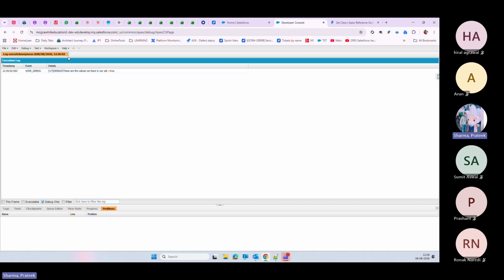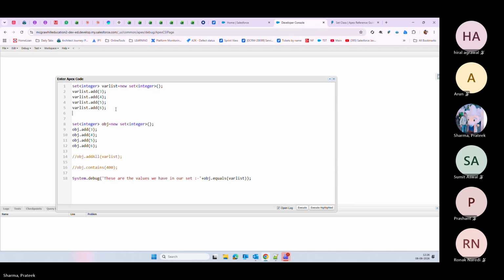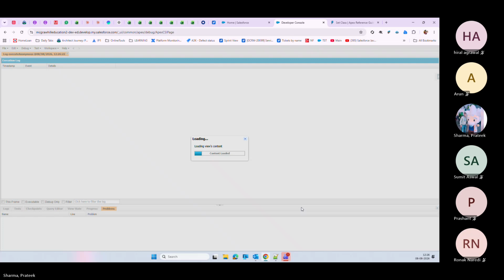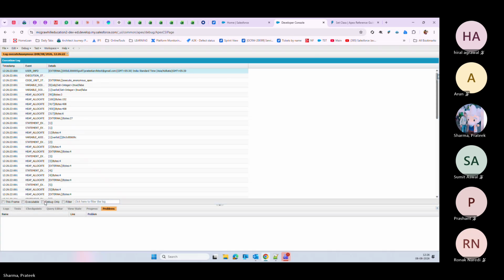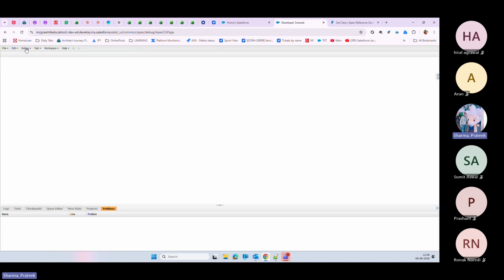True is being returned, right? So let me make some modification here. Let me add one more value here, say 600, and then do this. It will return false.